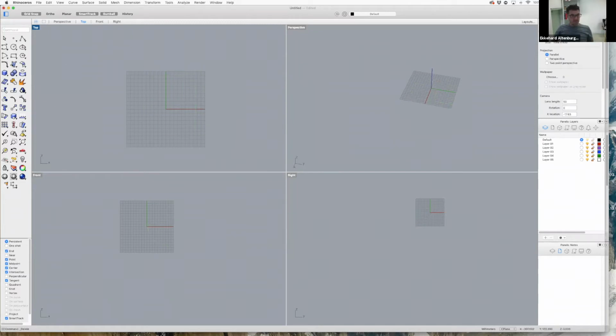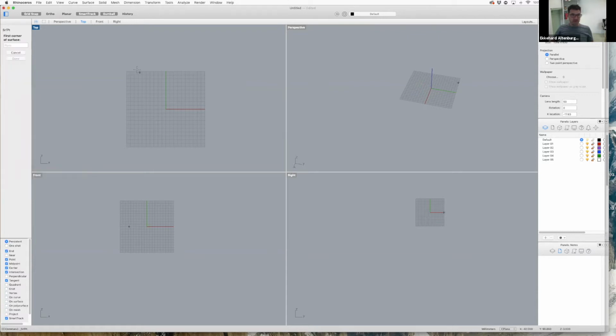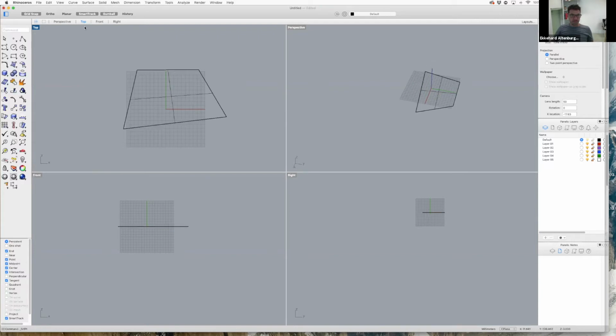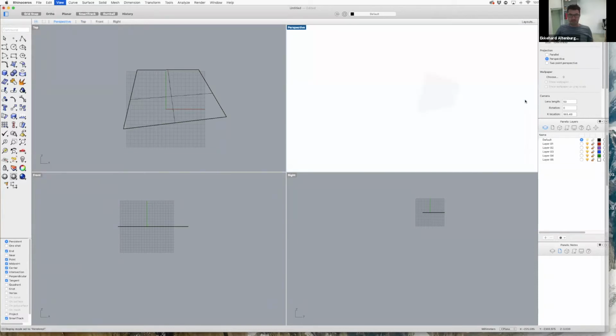And then we come to surfaces. So here we have surfaces with 3 or 4 corners. This means when you draw a surface, you see this cross appearing. And when we use a different type of render, let's say, let's shade this one here.